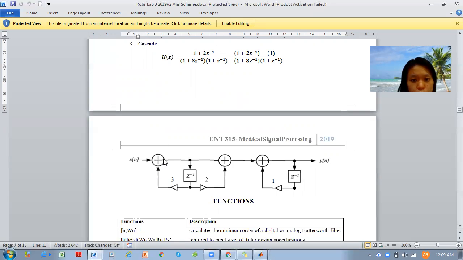So here we draw the first one. The first one is 1 plus 3z^-1. So 1 comes off, plus z^-1 multiplied with our 3, so add up. We get 1 plus 3z^-1. Then from here you go through, we have 1, so we add with the z^-1 going down, multiplied with 2, and we go up with plus. So this one is the first transfer function.